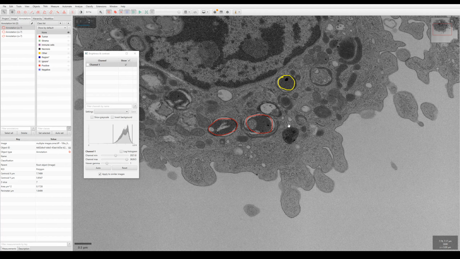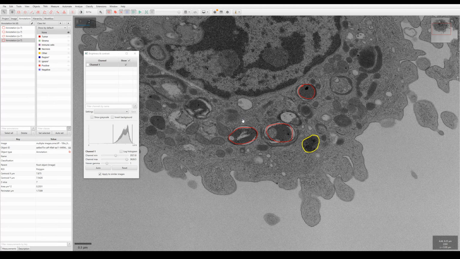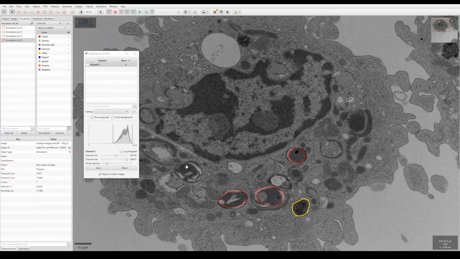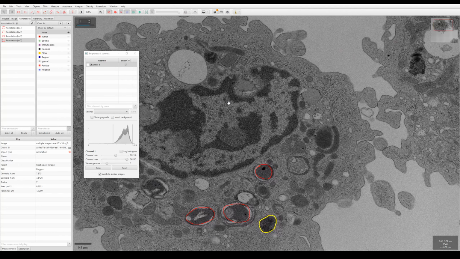I don't know if any of these things are particularly interesting. This is just for the sake of having some objects to show you. I'll do that one. And then I'll draw this object, which you can see is very different, but I just want to make a point about some of the measurements.